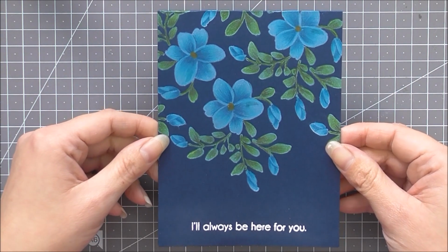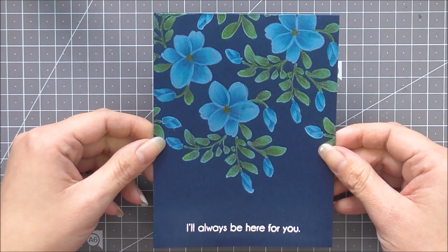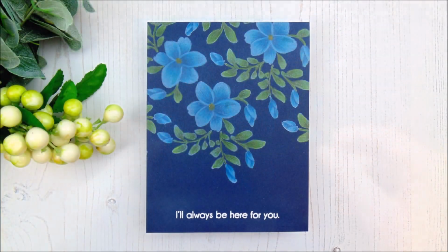I'm really happy about the way this turned out, and I love the colours of those flowers just popping against the dark cardstock.